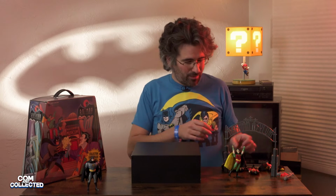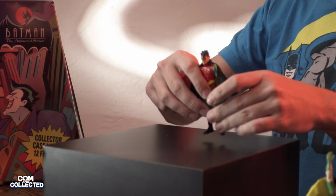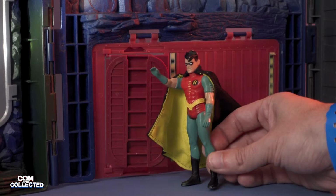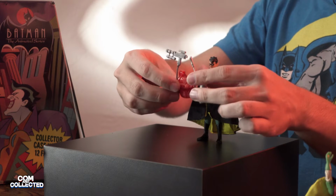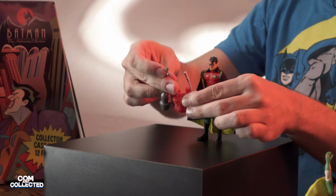So what's a Dark Knight without a Boy Wonder? The next figure I want to show you is my definitive version of Robin. This is also from the first wave, I believe. He had come with a hang glider, and he had also come with, as I'm showing off here, this sort of armor chest plate and rocket boosters and a hand control for, I guess, his gun for taking out villains kindly from the sky.